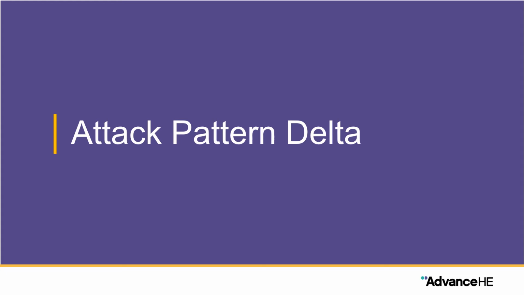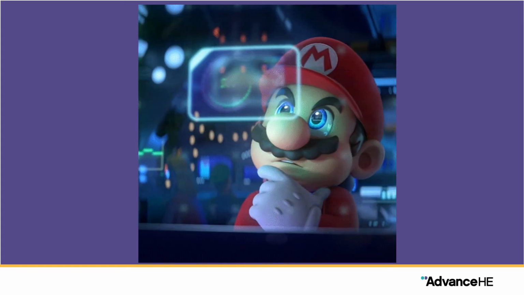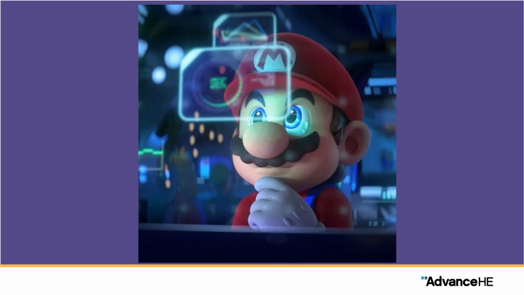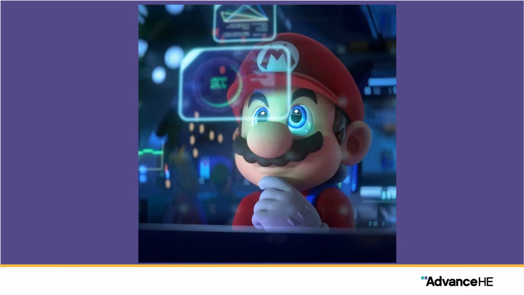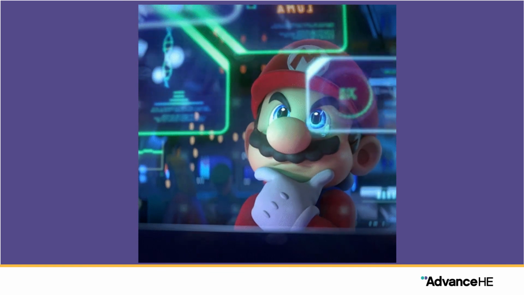Attack pattern delta, I'm a Star Trek nerd. If we were going to attack the essay, how would we do it using AI? So I thought about this. If I wanted to build a system that has the maximum vulnerability to AI written essays, what would it actually look like? I am glad you asked, friends.